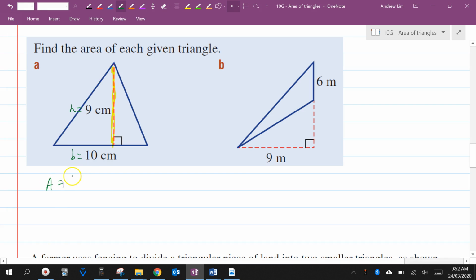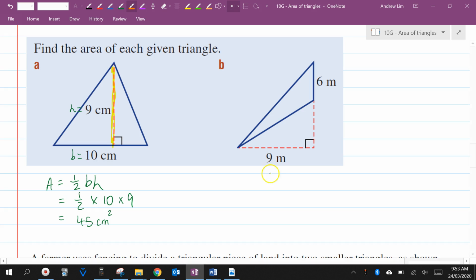So we know that the formula of a triangle is half base times height. The base is 10, the height is 9. So what we could do is we could do 10 times 9, which is 90, and half of that is 45. Or sometimes I like to find the even number and halve the even number, so half of 10 is 5, and 5 times 9 is 45. Okay, so I find that useful if we have big numbers.